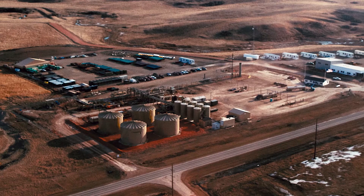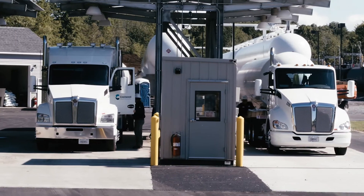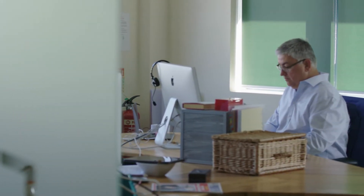Peacock Engineering started in 2009. The three of us that founded the company have all worked around the Maximo space for many years. The consultants that we employ have come from a lot of different industries. We tend to work in the utility space, oil and gas, travel and transportation. Rather than having people with a pure IT focus, we've got people who understand the pains of the client, can talk the same language and gain the trust of the client very quickly because they've kind of walked in their shoes.